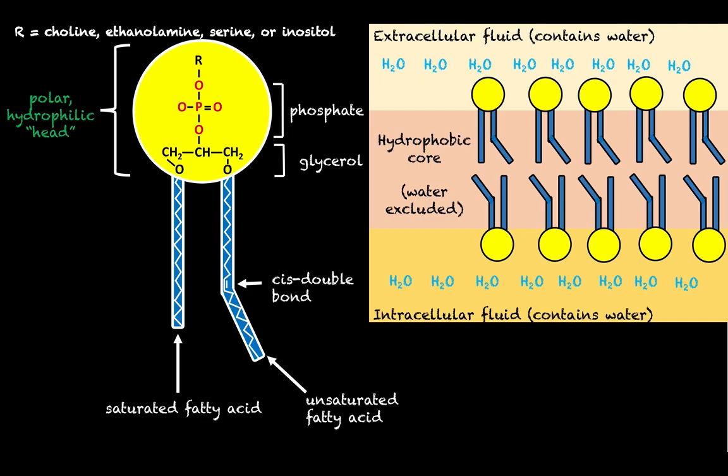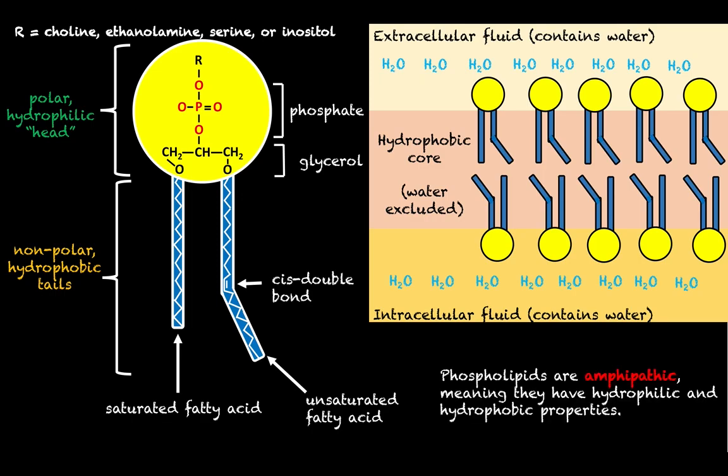So this creates a very interesting situation for a phospholipid, especially since we are used to, at this point, the idea that lipids in general are very hydrophobic. Rather than being entirely hydrophobic, the phospholipid is going to have one portion of the molecule which consists of a very large number of polar functional groups, and we consider this to be the polar hydrophilic head of the phospholipid. And then more of what you would expect down here, which are the nonpolar hydrophobic tails. So this is a very interesting situation in which this is a lipid, which again we would normally expect to be almost entirely hydrophobic. Half of it is hydrophobic as we would expect, but the other half is actually very hydrophilic and interacts very well with water. So phospholipids are what we call amphipathic molecules, meaning that they have both hydrophilic and hydrophobic properties.